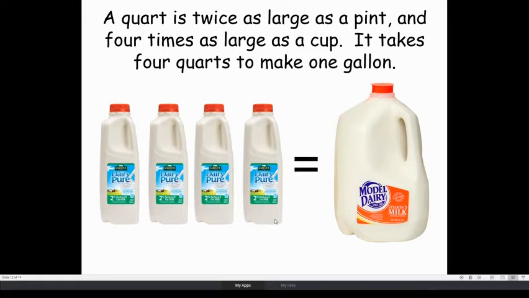The way I like to remember quart is like for quarter. And you can see there's 4 of them. 4 quarters equal $1. 1 quart, it takes 4 quarts to equal a gallon. That's just kind of, for some reason, how I think about it.